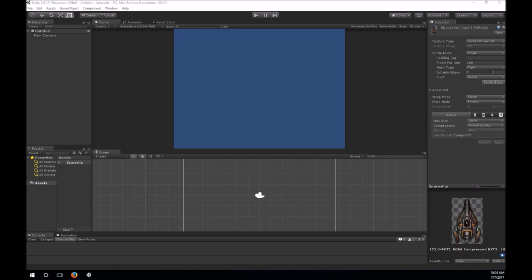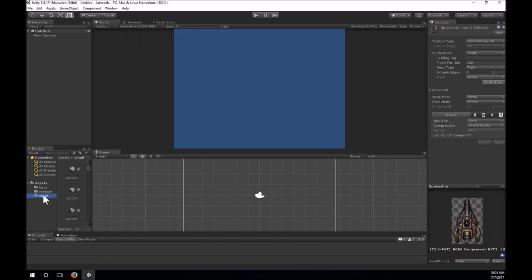Alright, so I'm going to bring some asteroids in. Alright, so here's the asteroids, and we'll just drag this over a little bit so we can see them. So we have different ones here. We have some gray ones, we have these reddish ones. There's 3 different varieties, I believe. And quite a few to work with here. We've got large versions, we've got medium versions, and small versions of all of these, so that'll work out well. So we can use these to pick from, and there's quite a few.